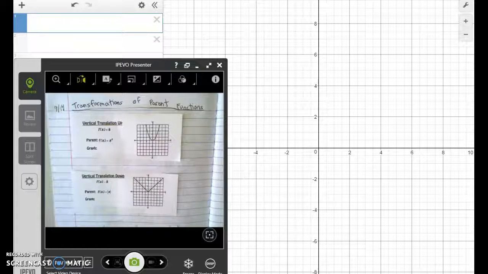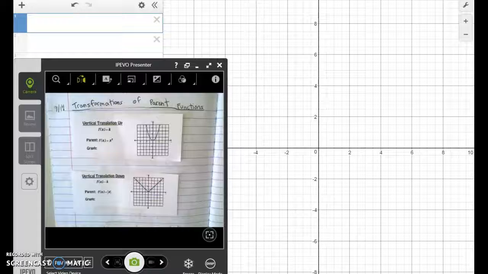So on the last 2 days of class, we worked on transforming these functions. So we're going to take a look and just kind of summarize the information that we found. We're going to look at different functions throughout this activity because remember these rules apply to each of the function families that we talked about. So the first function family that you looked at was linear, and then quadratic, and then absolute value and square root. So those are the four types that we've studied so far.